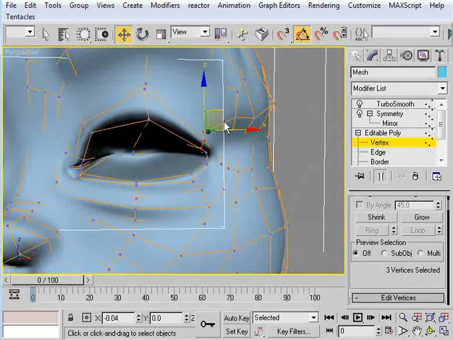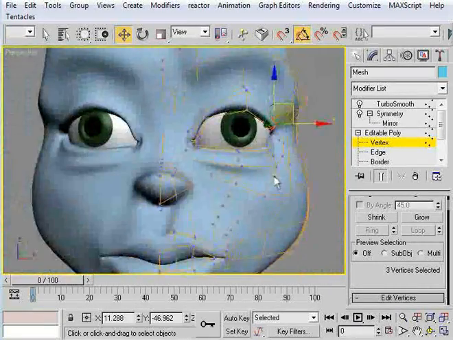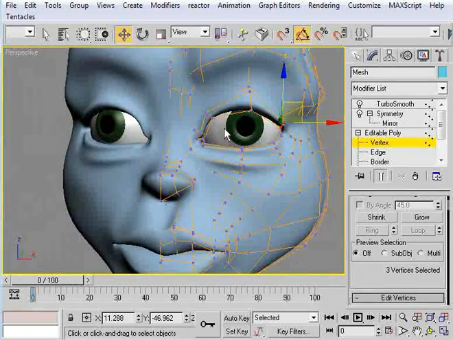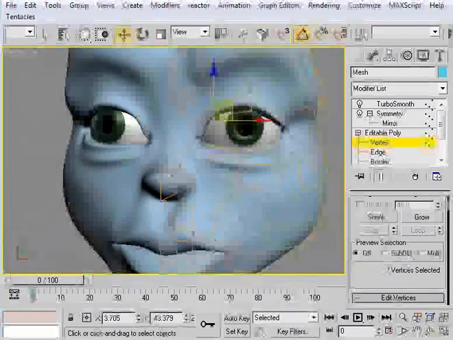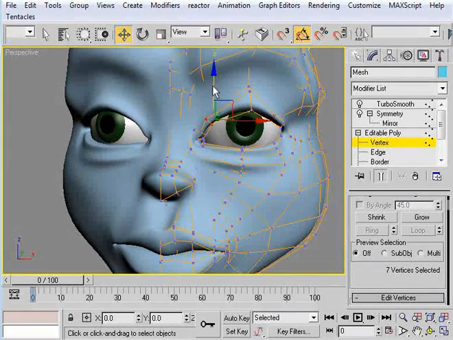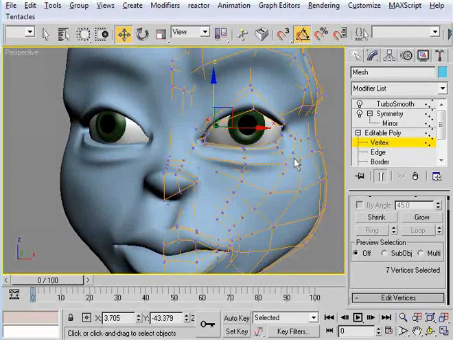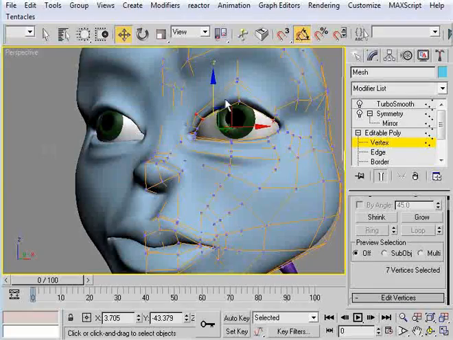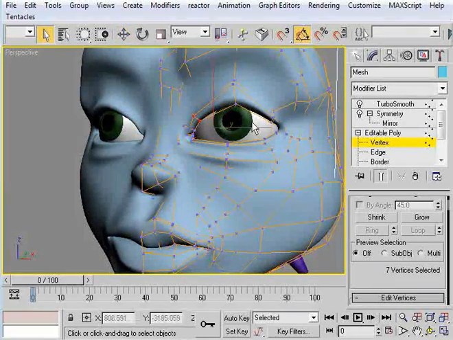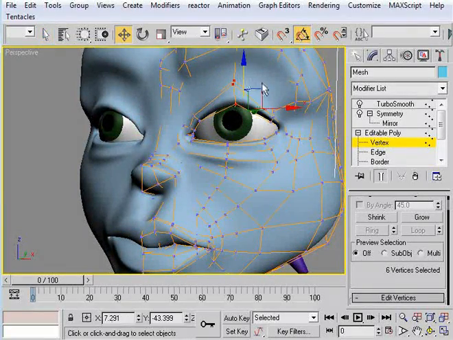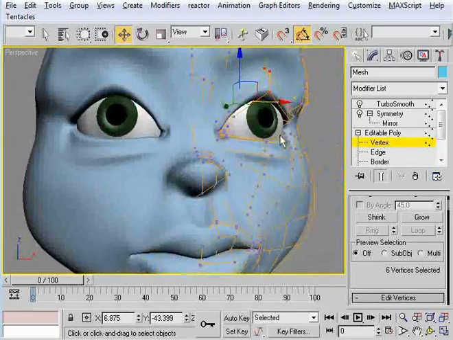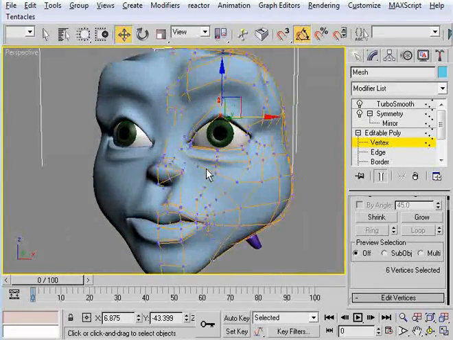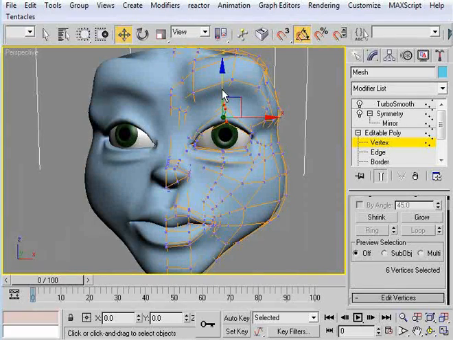Maybe then we gotta remember that the eyelids should always stay touching the top of his eyeball, or very close to.